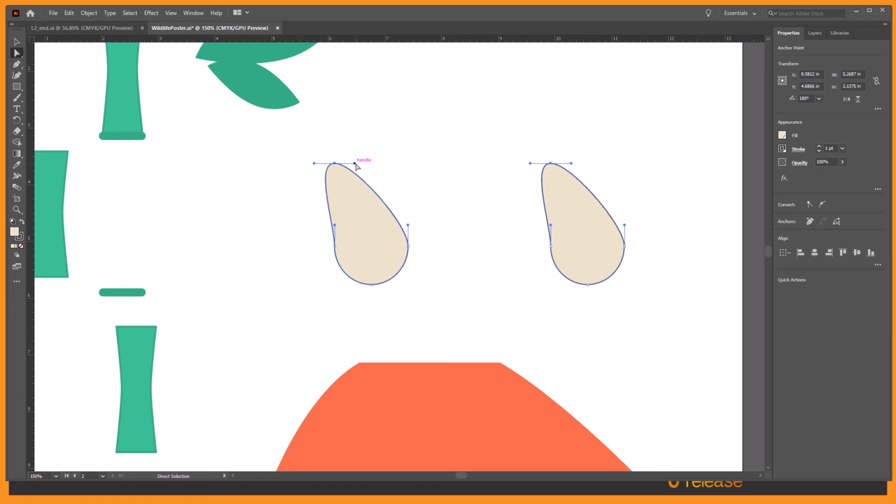So if you take one side of the handle and move it down, it is going to change the curve. You can also drag it, which lets you change the curve closer to the anchor point or farther away. As you see, the closer you move to the anchor point, that's where the curve will be. The further away you move, the further away the curve will be.